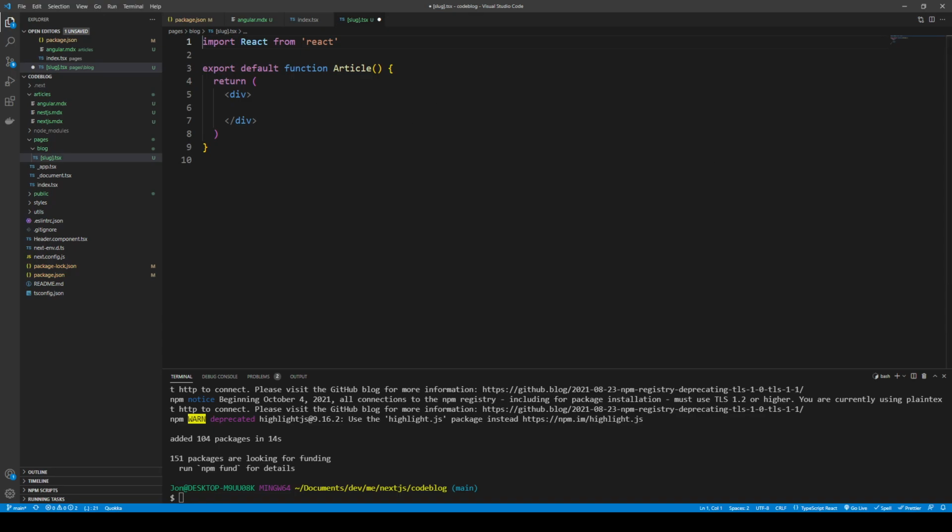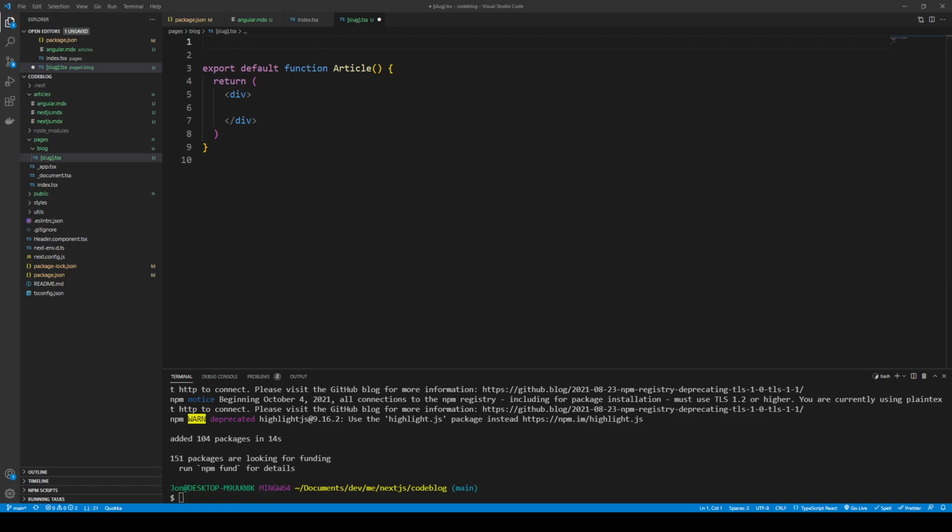And actually we don't even need that, because that snippet was for pure React, but Next.js will handle that for us. So what we want to do is, this is going to be the page of the blog post itself. So not all of the blog posts, just the singular blog post.